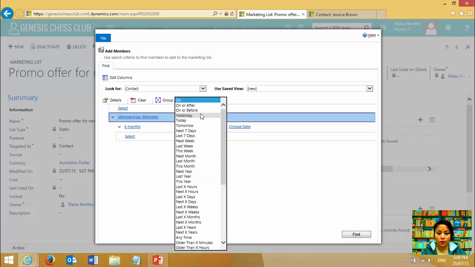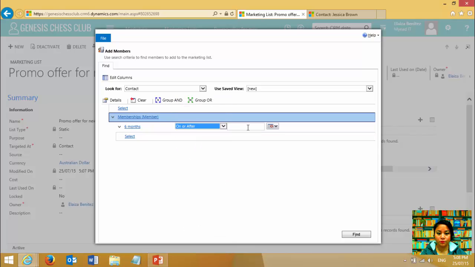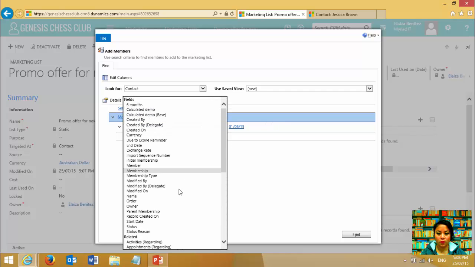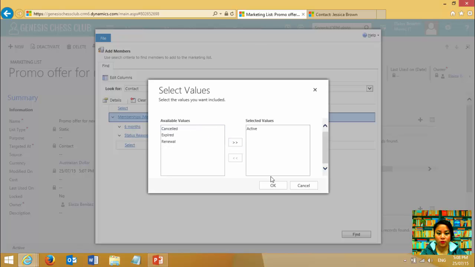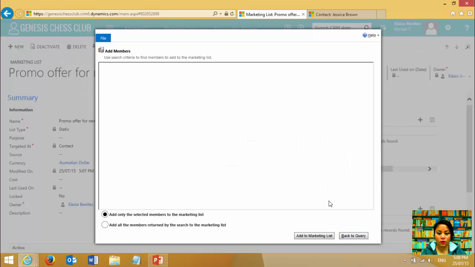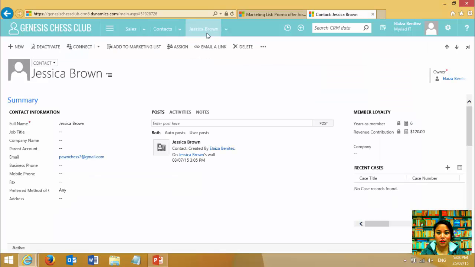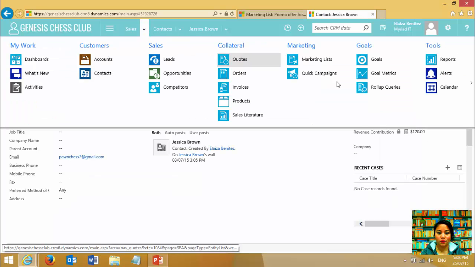And let's say on or after June. And I want to make sure that they are in fact active. And hopefully we should see Marie. Sorry, or was it Martha? Let's just check.